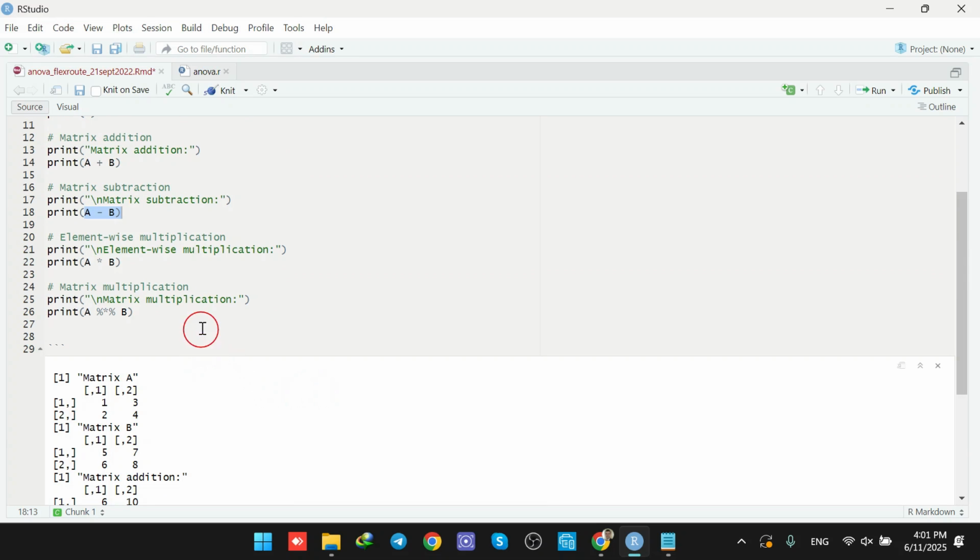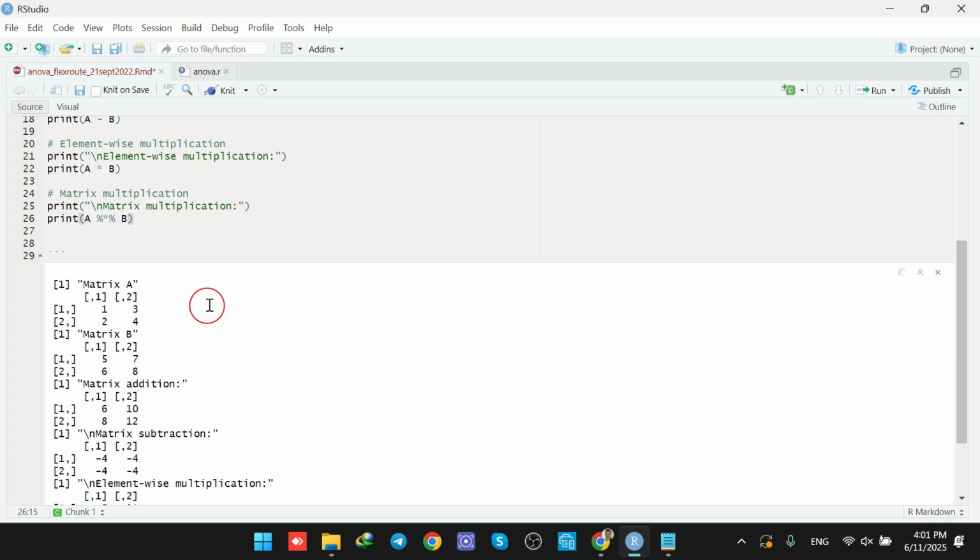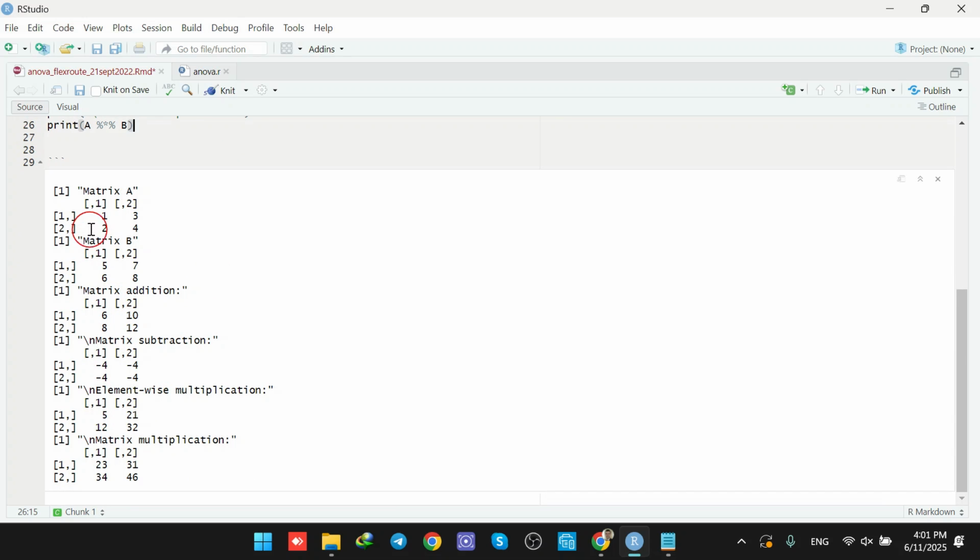But we can have the matrix multiplications as well. So for that, we are going to have A, and then the modulus operator, star, then the modulus operator again, then matrix B. This is going to help us to have the multiplication of 2 matrices, meaning that the matrix A is going to be multiplied by matrix B, not element-wise, the normal multiplication, which will result in this matrix as you see here. Okay, so this is basically how we can have it.